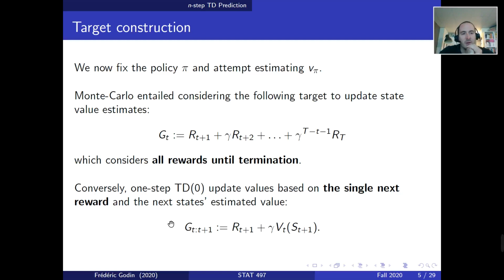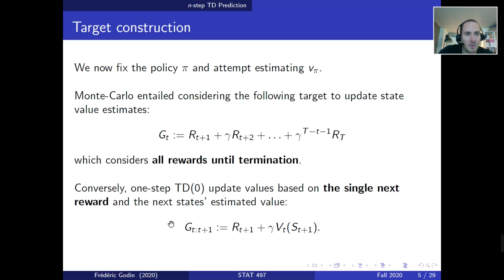Okay, we won't consider continuing tasks, but as we said, continuing tasks can often be somewhat approximated through episodic tasks, because when you consider a return, the rewards in the far tail are very heavily discounted, so at some point you can just ignore them and approximate a continuing task with an episodic task.